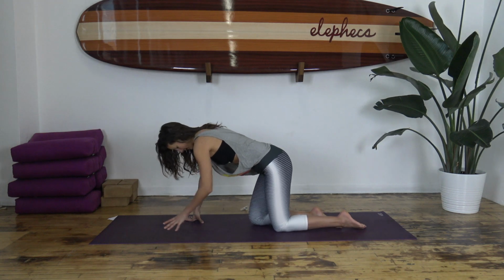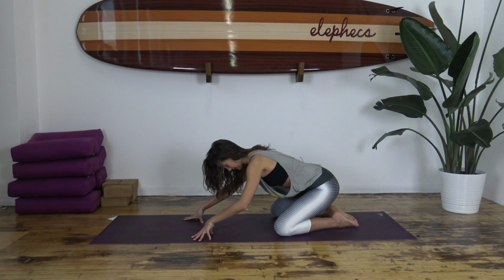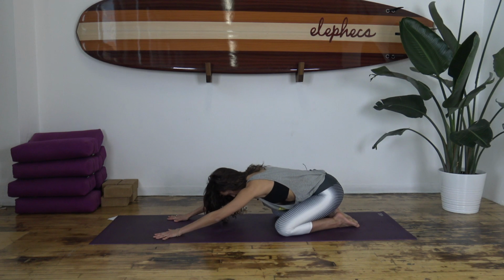We're gonna scooch back a little bit here and we'll come into child's pose. So toes touch, knees wide. Bring your sit bones to your heels. Walk the hands forward, melt your chest and forehead down. And we'll invite in a shoulder opening here. So we'll lift the chest and the forehead.